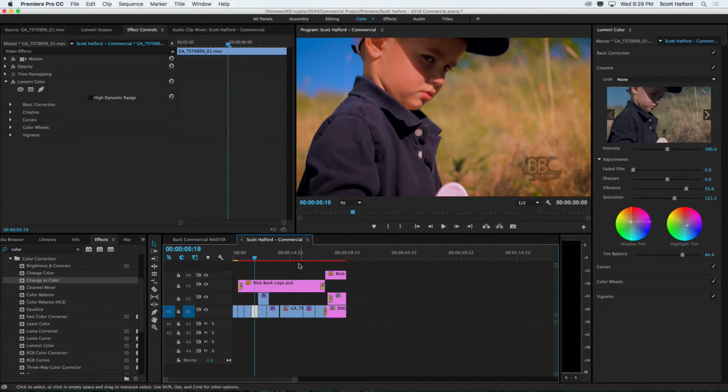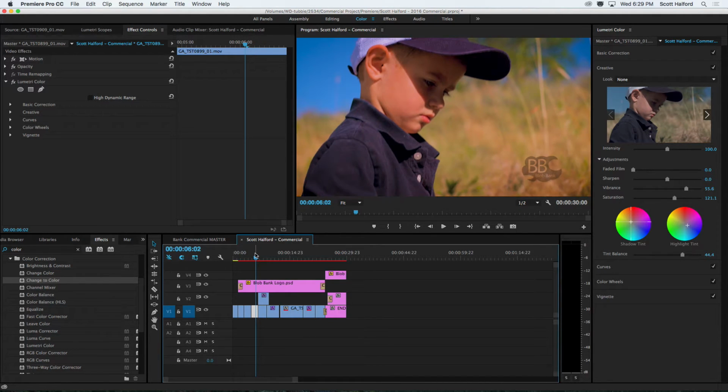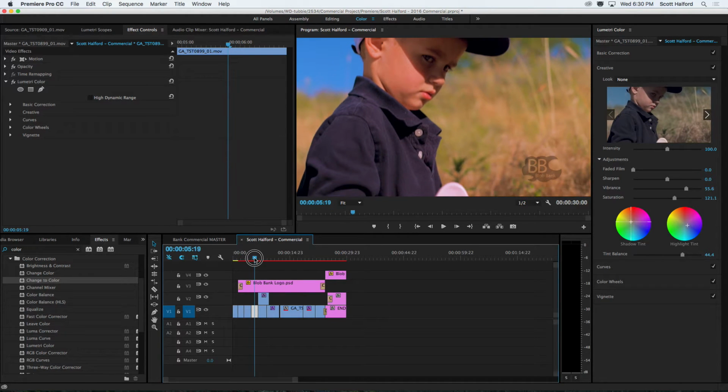Actually, this is lucky because this is what I was going to talk about next. See his eye? You probably can't see it as well on the projector because that projector is not that great. But in his eye, if I were to darken the shadows and the blacks too much, I would have lost the detail in the color of his eye.